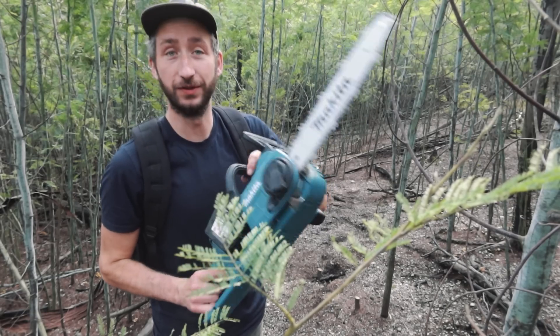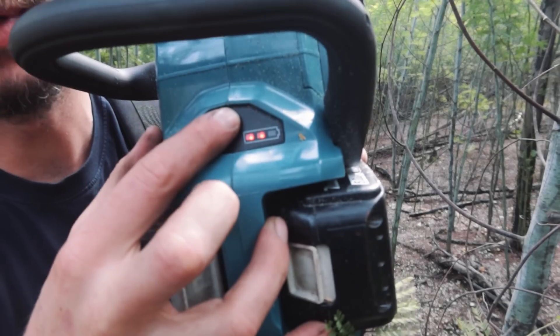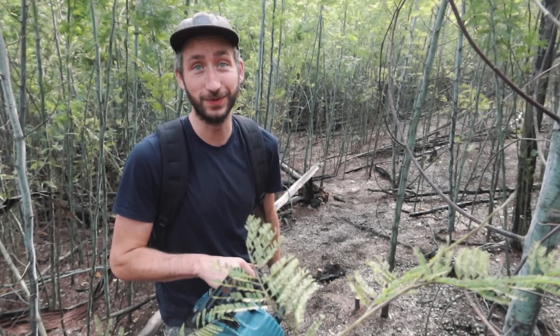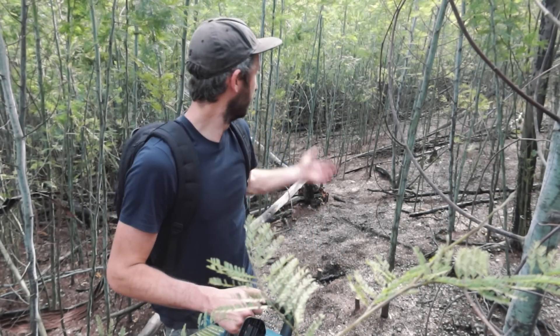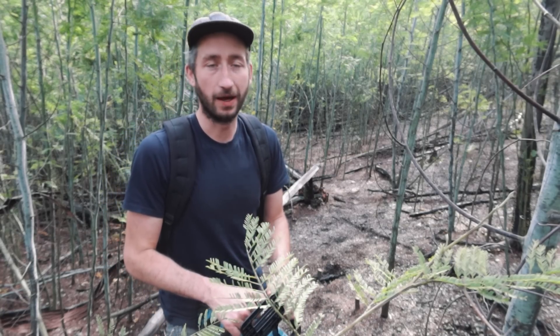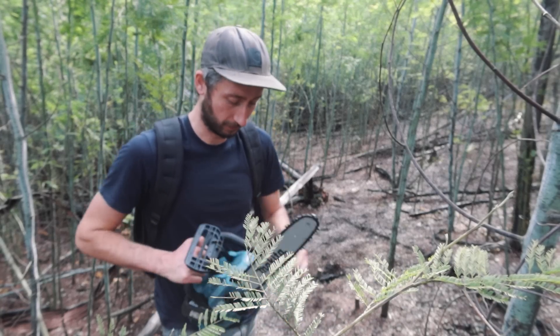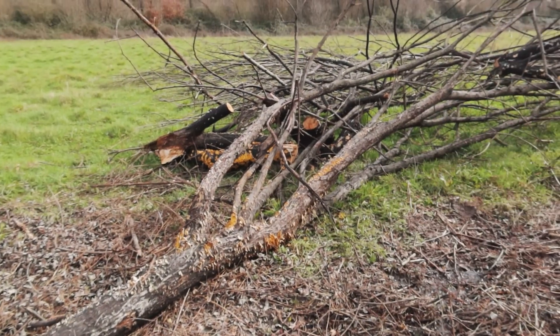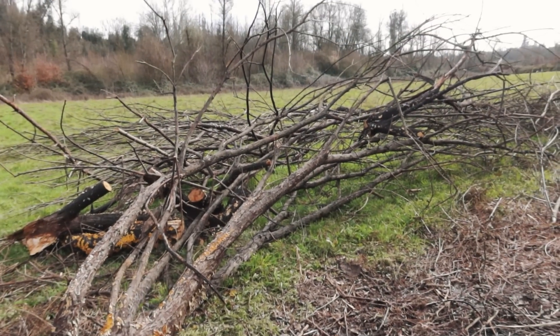The saw itself looks good, a bit dusty, battery life is two dots — whatever that means. I'm kind of surprised how smooth this went, but to be fair these are already dead trees that burned down a few years ago, so in a way it's an easy score. For the next part we're going to the swamp — a few weeks ago I cleaned it and took out a lot of trees that now need to be chopped into smaller pieces, so this test is basically just doing a lot of cutting.